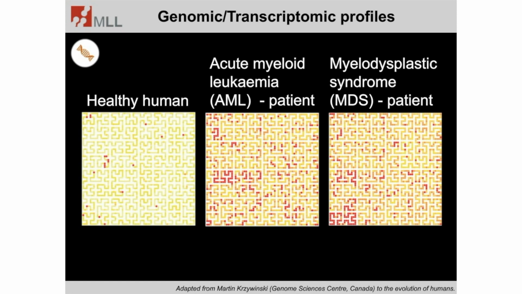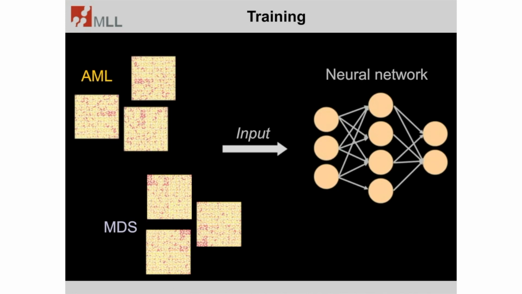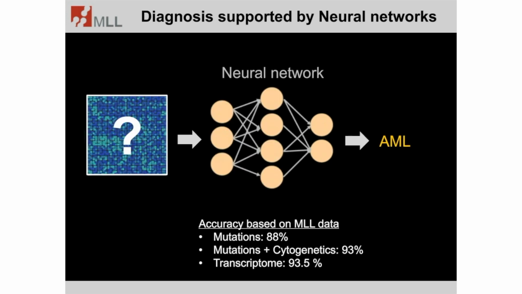somatic variations which might be able to differentiate not only between healthy and tumor samples, but also between various disease types such as shown here, MDS and AML. Moreover, these genomic profiles could be used to train neural networks, which might further aid the diagnostic procedures in the next years. Now, we already use neural networks to distinguish between AML and MDS, and the accuracy is up to 93.5% already based on the data.